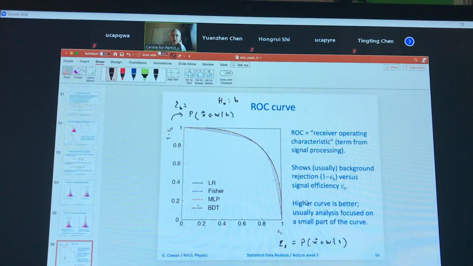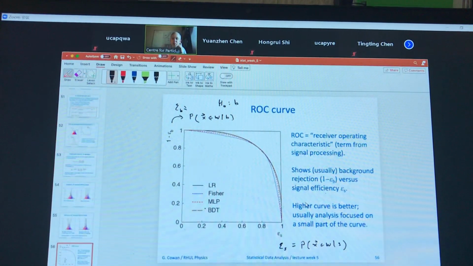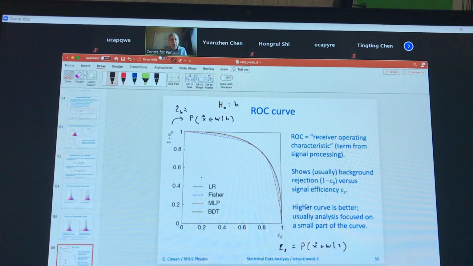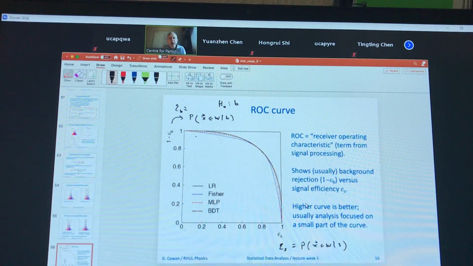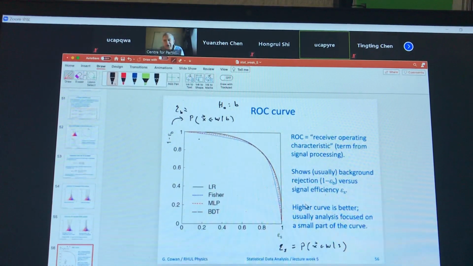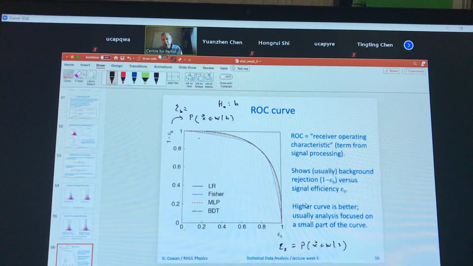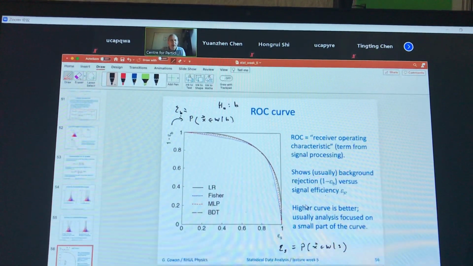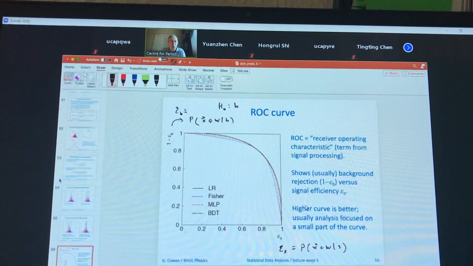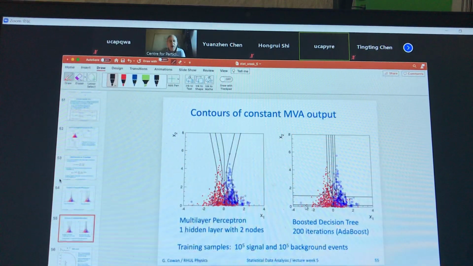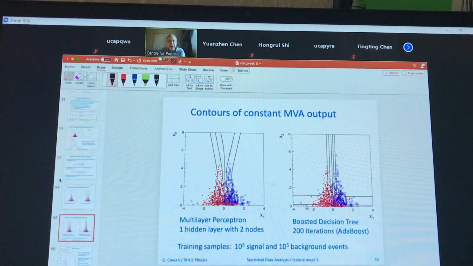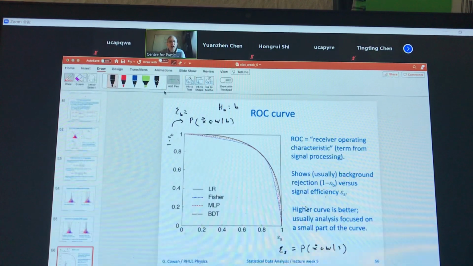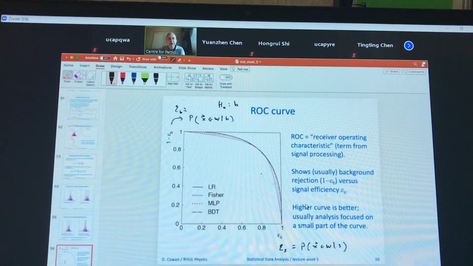And so what you can do is you can then work out these efficiencies, these type 1 and type 2 error rates effectively. And so what you can see is that, depending on the constant that you would set the test statistic equal to, that determines the size of the test, and so that determines the background efficiency. And so depending on which of the curves you would use to define your test, you would have a different point on these curves.